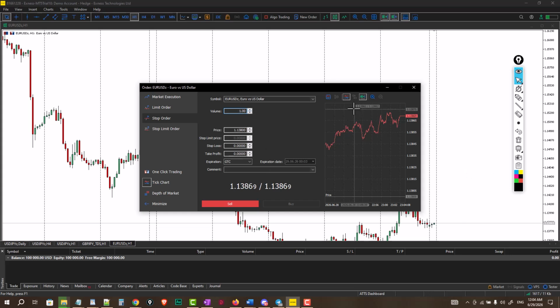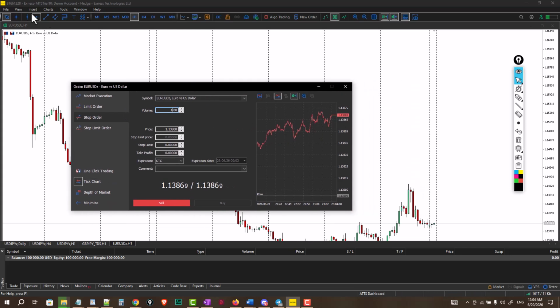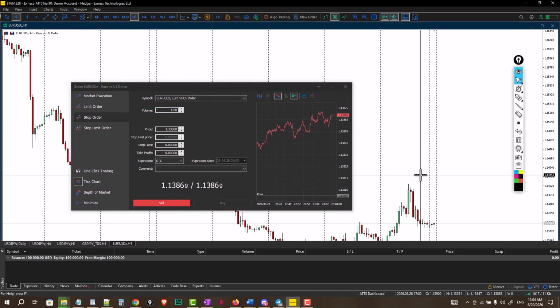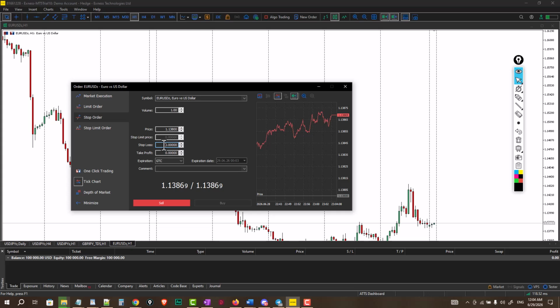Okay, now let's say your stop loss was supposed to be placed somewhere around here, somewhere above this high, and that is going to be 1.1450. That's the price level. And your take profit is 3 times what we're risking on this trade. So for now your take profit would be around 631 points away from this.